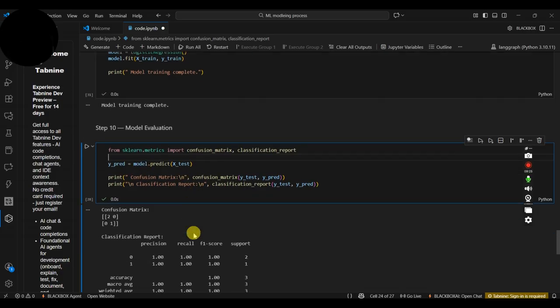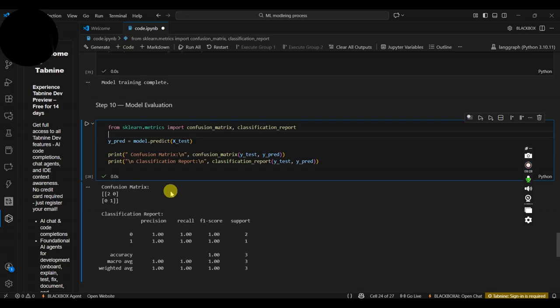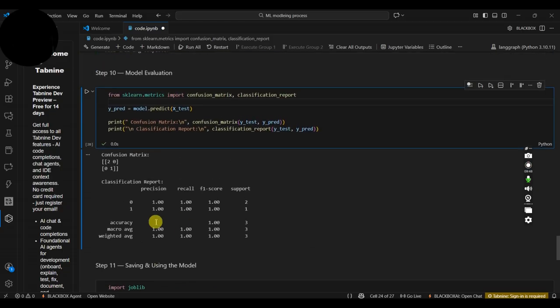Once I do model.predict, I get the output, that is the confusion matrix. The confusion matrix shows you the number of yes and no against the accurate results. This is your classification report, which shows the different metrics like precision, recall, F1 score. It is one for all because my data set is very small. It is dummy, so it is almost memorizing the whole data set and giving you 100% accuracy. But this is not true in real cases, since your data will be very huge.